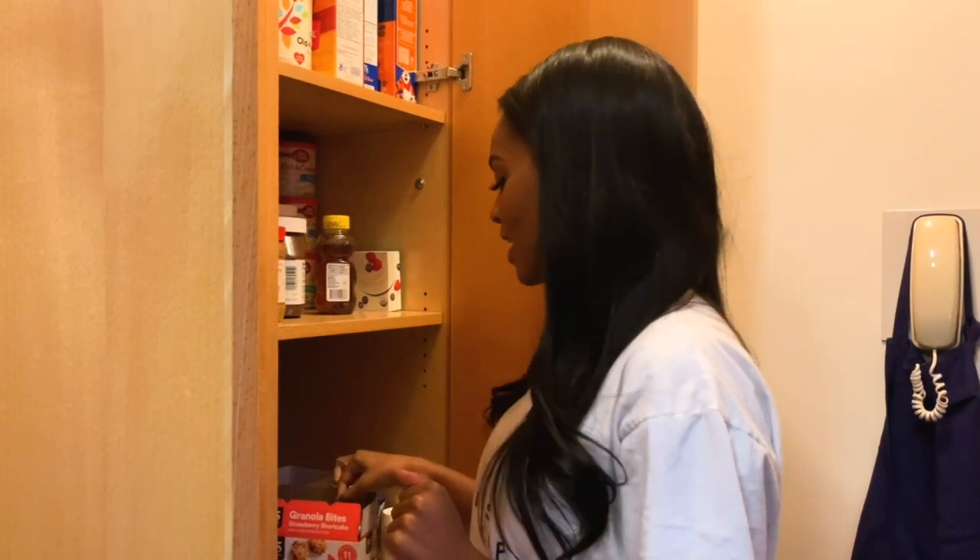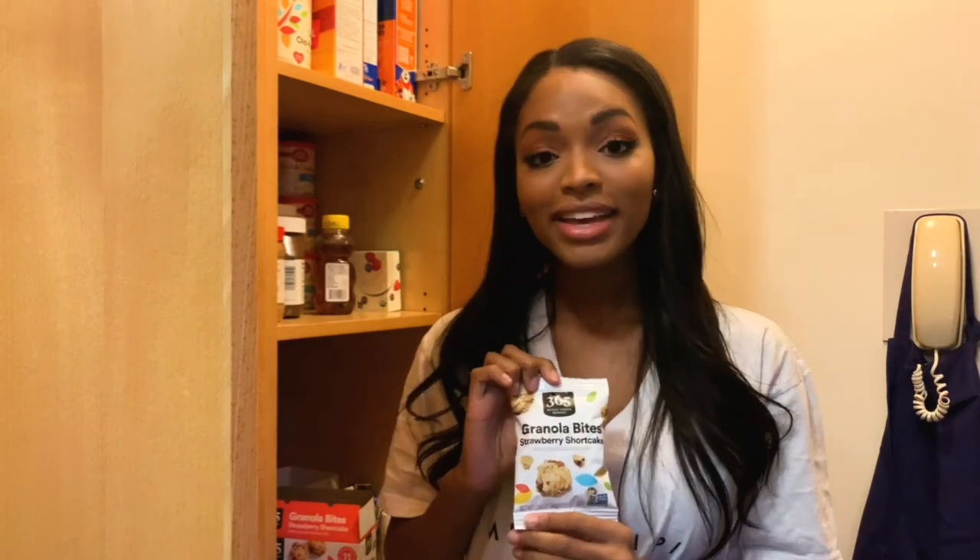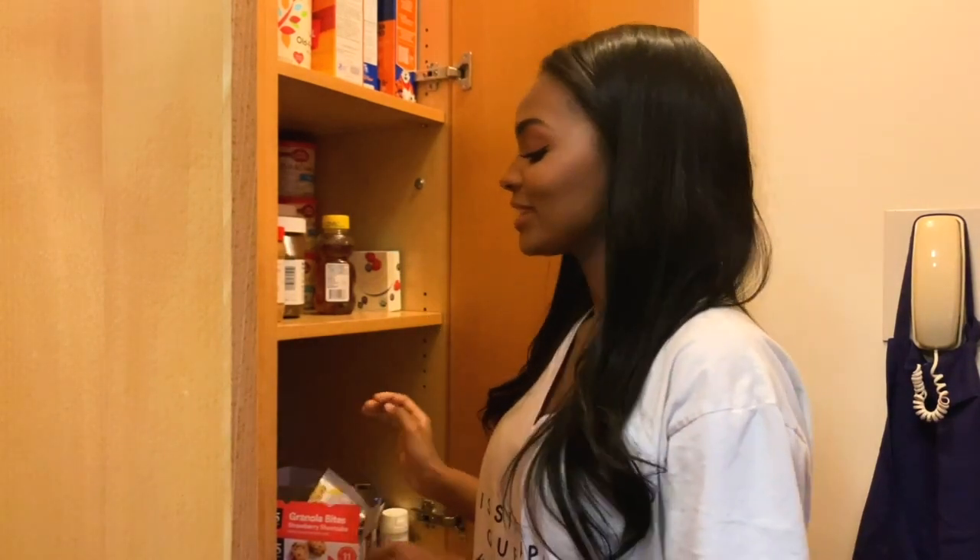I'm a big snacker. I love all different kinds of snacks. A lot of the times I'll get a bowl full of fruit or some pretzels, but sometimes I have these granola bites that I like to eat. You just really gotta splurge sometimes and enjoy that good junky kind of stuff. I love kettle chips — these are sea salt and vinegar. Those are a couple of my favorite snacks.